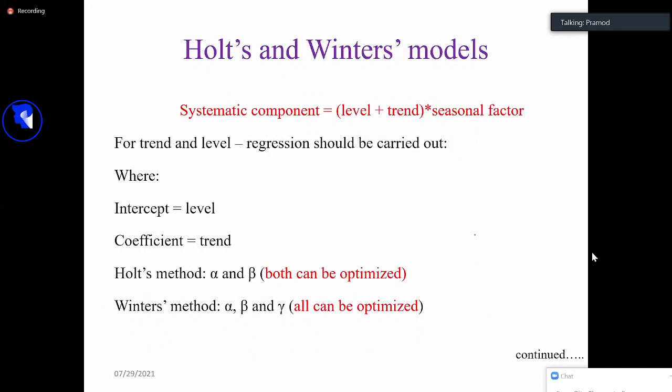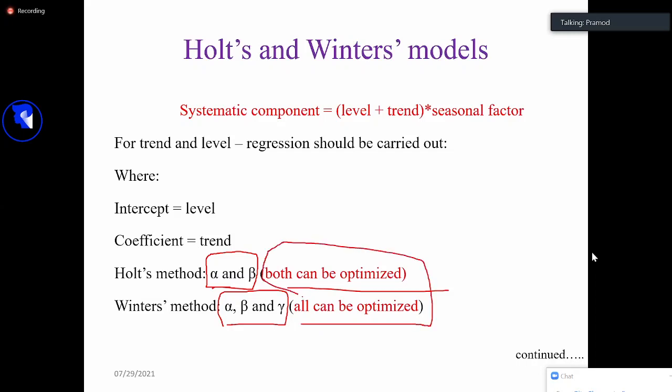Then a little refinement of the exponential smoothing model is the Holt and Winters model. In the Holt model we will be using two smoothing constants, again varying between 0 and 1. But in the Winters model we'll be using three different smoothing constants, right? If you are doing it manually, you can optimize. In Python code, they will be optimized. But if you are doing it for practice to see what is happening in the Excel sheet, you can do it and you can optimize.